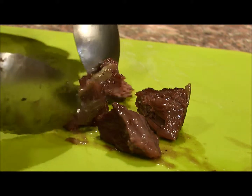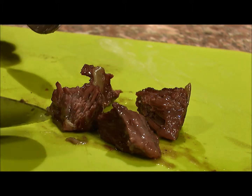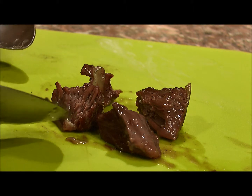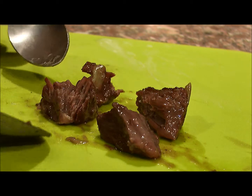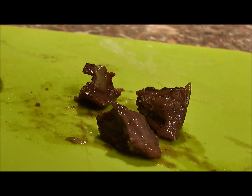The sinews in the meat, because this is quite a muscular piece of meat, need long cooking. 2.5 hours is sufficient for the marbling and the various bits and pieces in the meat to actually break down into our stew. Now I'm just going to give this a taste. Very, very tender.